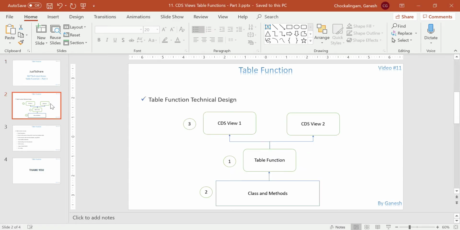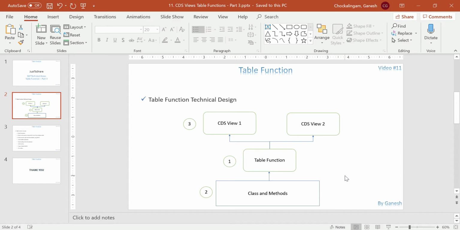So this is the one which we have already seen: how to design a table function. You have to create the table function and create a class and methods for the table function with a few additional keywords, especially for the methods, and we have to include an interface, the standard interface like IF_AMDP_MARKER_HDB, and the method to be defined with the help of the FOR EVENT keyword.